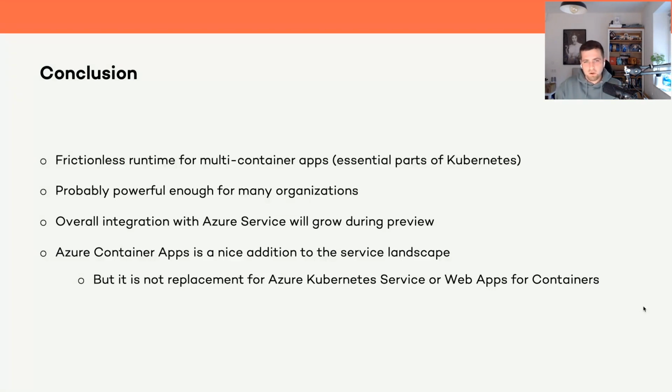But that's always possible. I think maybe it's enough for, let's say, 80% of the workloads, so typical web workloads, but we will see. Overall, the integration with other Azure services must become better. At some point, it must become better.